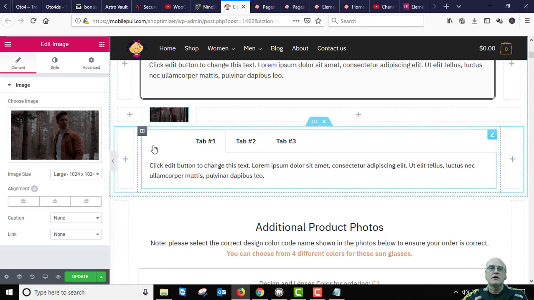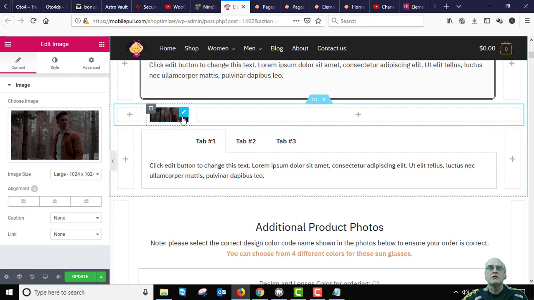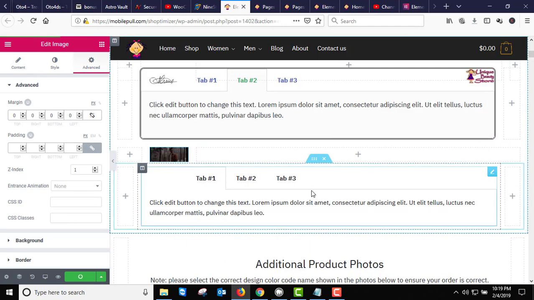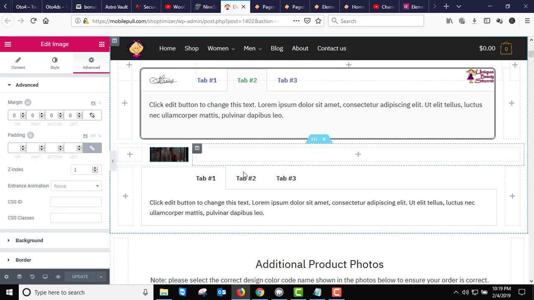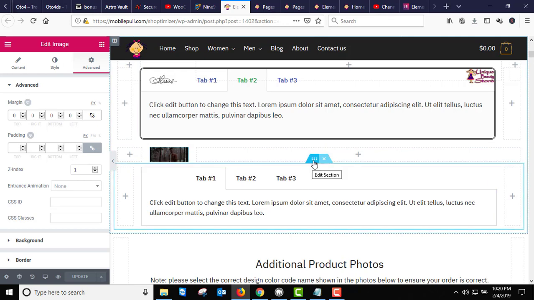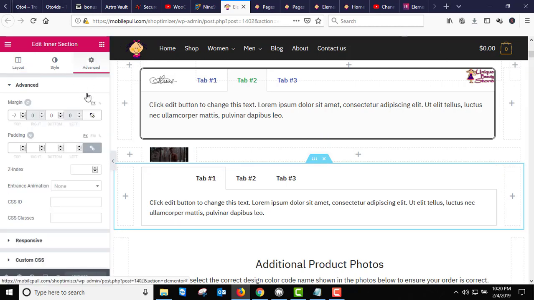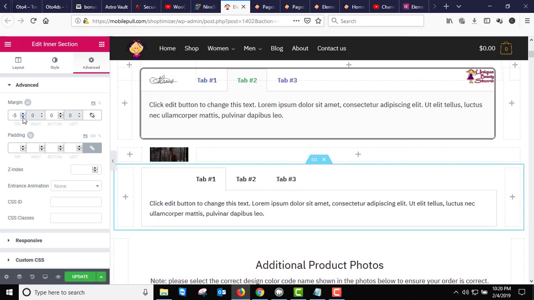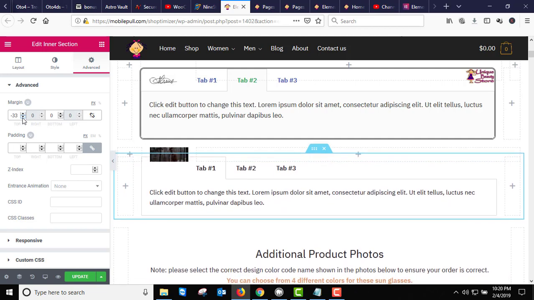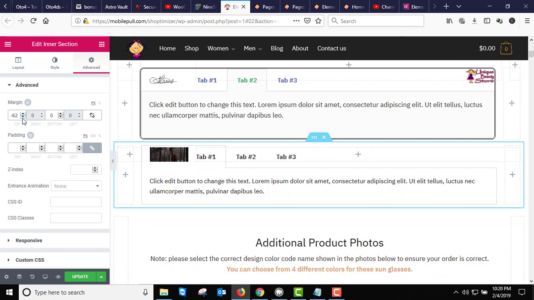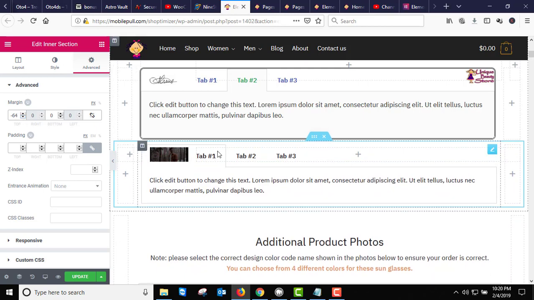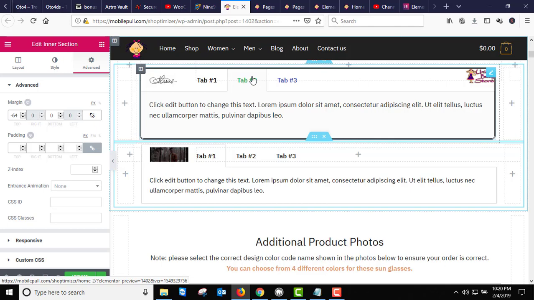I want to get it right in here. So how do I do that? Well, there's a few ways. Now I'm going to move. You can't move this thing down far enough, but I can move this up, which I'm not sure why, but it does work. So if I click on this whole section, and if I go to my margins, you see I can, okay, I gotta go the other way. So what I'm trying to do, okay, there you can see, bingo, finally. This is what I wanted to do. So now I've got the image here like this.